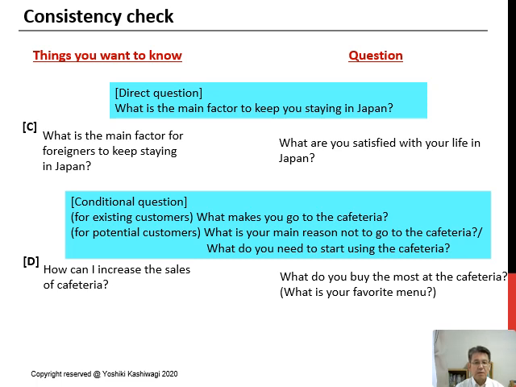How about D? You can ask a conditional question. For existing customers, what makes you go to the cafeteria? For the potential customers who have never gone to the cafeteria, you can ask these questions. What is your main reason not to go to the cafeteria? Or what do you need to start using the cafeteria or going to the cafeteria? Yes, and in such a case, a conditional question may work.